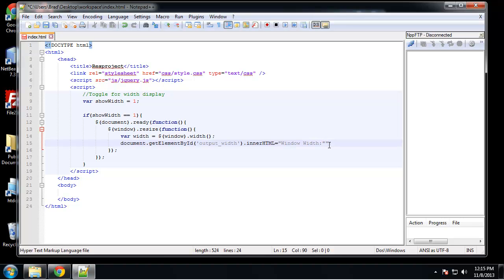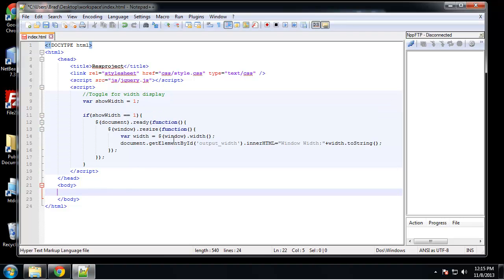After our quotes, we need a plus sign to concatenate in JavaScript, and we just want to spit out the width. So we have to use width and then toString, and that should do it. So that should work. When we get to creating this div here, we'll test it.